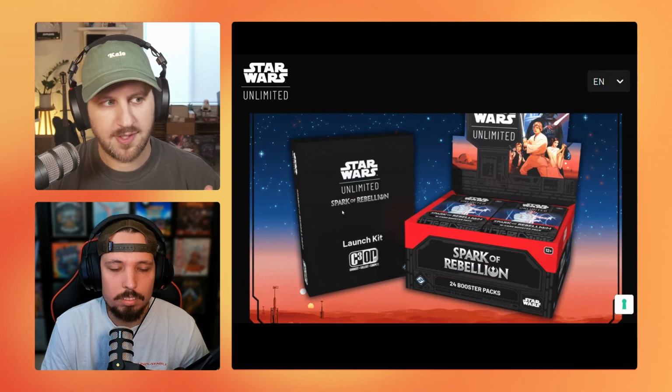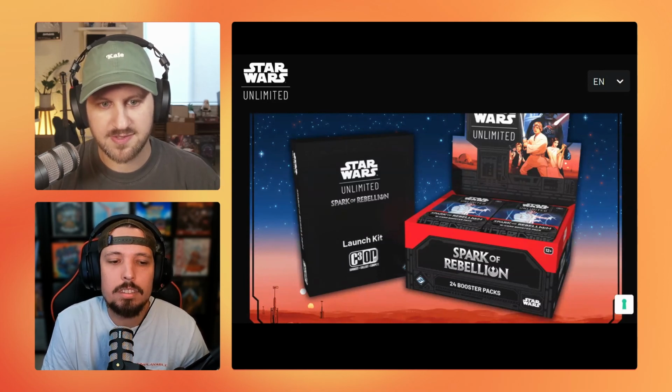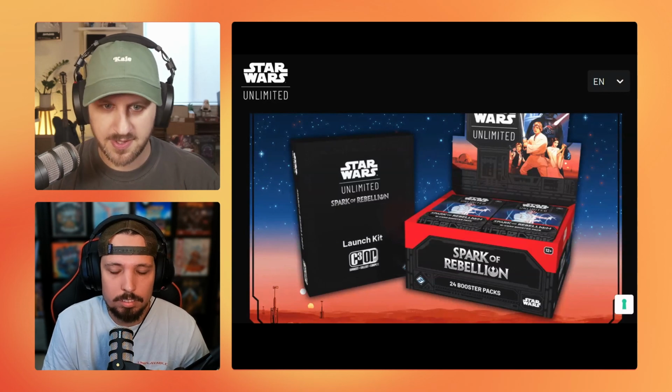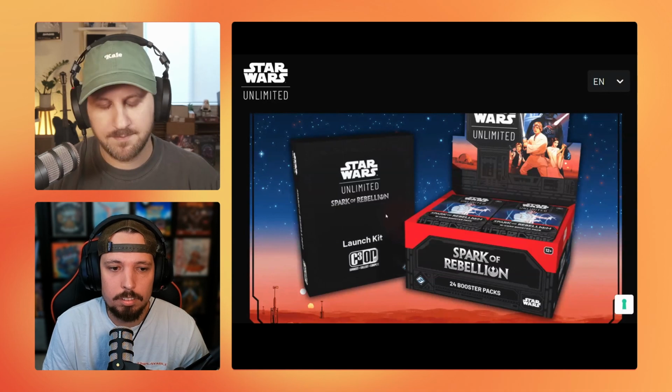It comes with, I think, all of the bases. Basically enough bases for any player to run any color base that they want, and obviously the bases have tokens on the back as well. So yeah, I think that's cool.